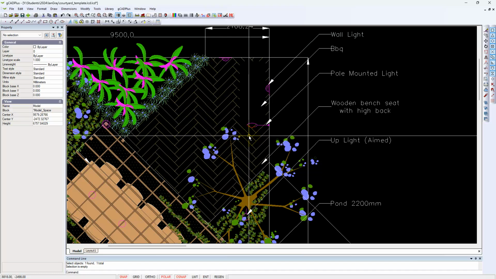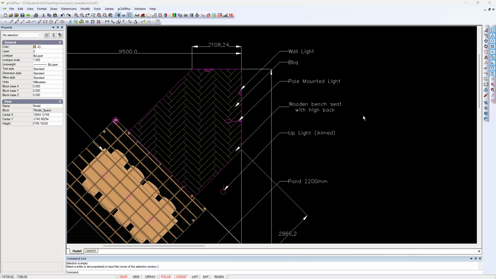It's not a major problem because it prints correctly, but if you do explode hatching, you will blow up the file size of the design substantially.